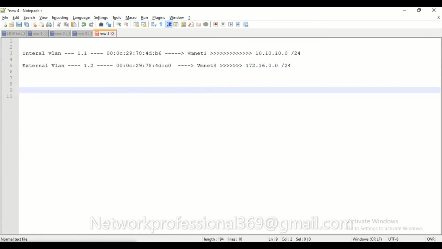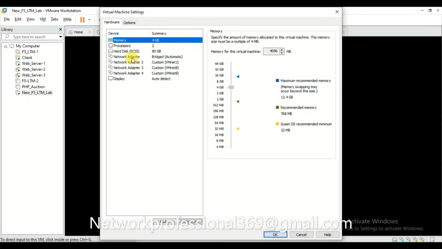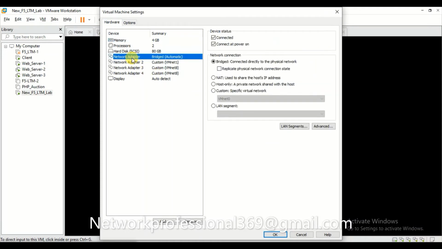Then I need to go to VMware. By default, this is a bridged mode. The first one will be a bridged mode, for management purposes, so you need not make any changes. Or else, if you want to, we can create VMnet 0, which is available anyway. If we don't want it to work as a bridge, we can specify the subnet used in your modem for management. But it is always suggested to go with bridged for the management network.